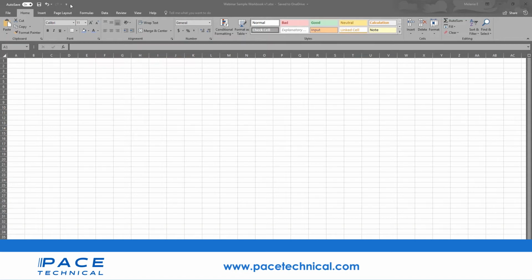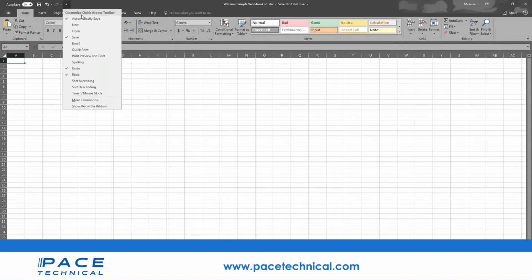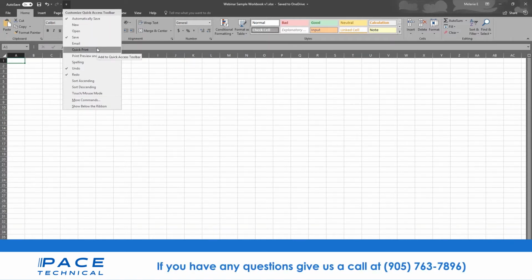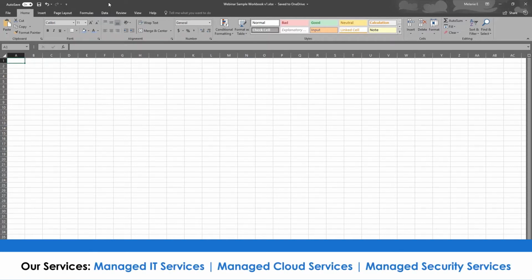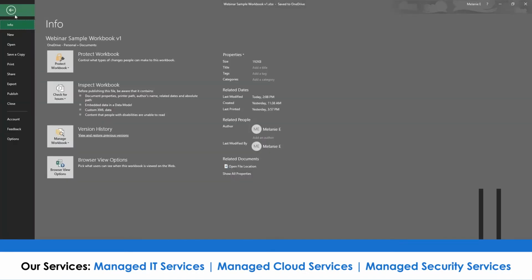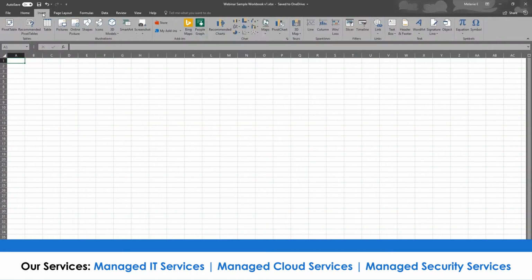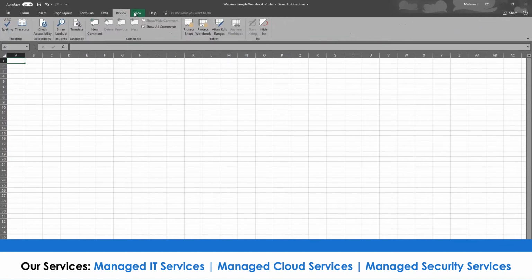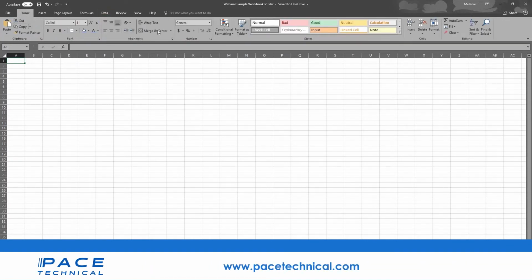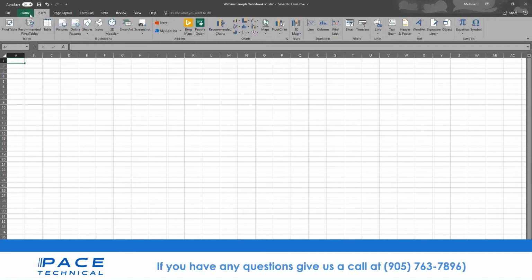Okay, so as I mentioned, this was our quick access drop-down menu, and the toolbar here has options for saving, opening, printing. But like I said, this can all be customized under more commands. This is very similar to what you would see in Word, PowerPoint, and any other 2016 Office product. At the top, we have our tabs. This one takes us to the back under File, but we have our tabs. If I click on each of the tabs, you'll see the ribbons down below. Each of these ribbon areas has a bunch of corresponding buttons or tools or abilities, depending on which tab you're clicking on.